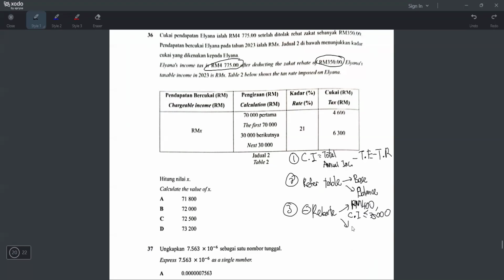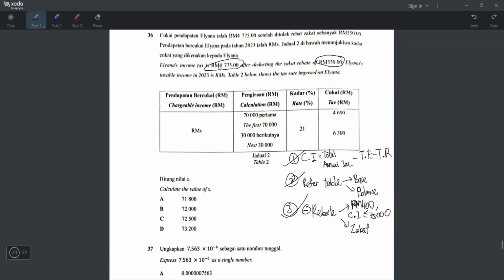Okay, and then another type of rebate is zakat, right? But the zakat amount they will usually tell you in the soalan, right? If they never mention the word zakat in the soalan, means there's no zakat lah. It means yeah. All right. So this is the three main step to find income tax. I repeat, get the chargeable income. Lepas tu tengok table. Lepas tengok table, you kena baca you punya base tax and balance, right? Your cukai dasar and cukai baki. Later I'll teach you how to baca lah. After you plus the cukai dasar, cukai baki minus with rebate, and then you get your income tax, right?